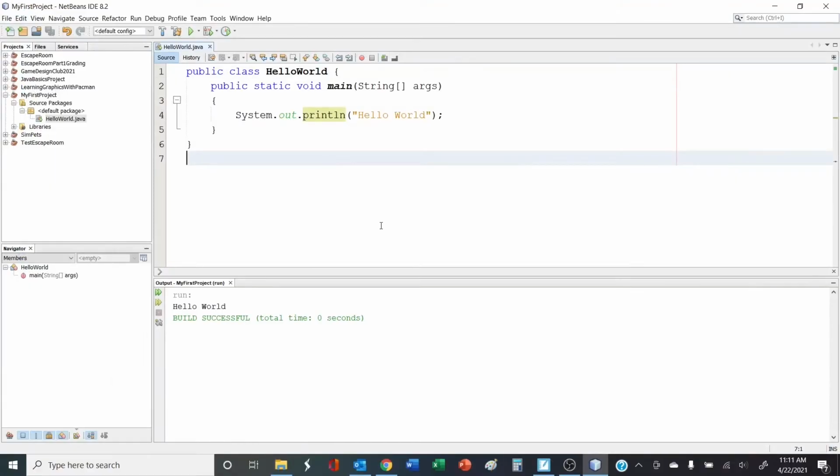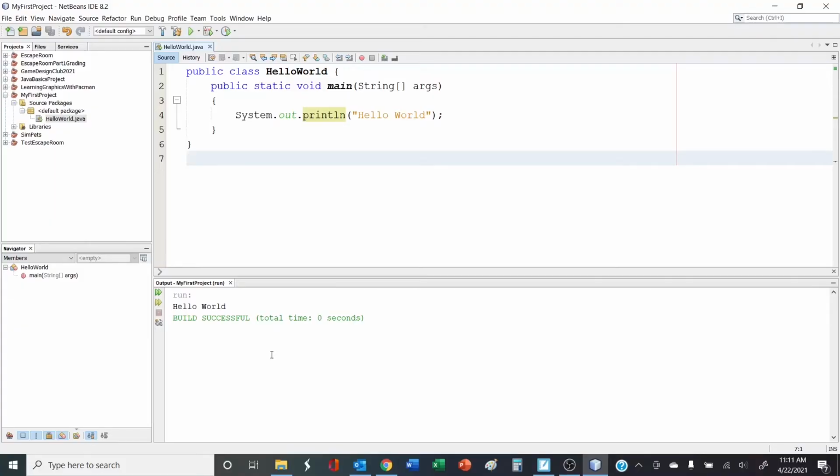So let's go on a little tour of NetBeans. In NetBeans, we have this window over here. This is where you actually write your program. As you can see at the top, there's a little tab that tells me the name of the file that I'm working on, the name of the class. I could, of course, have multiple classes in my project, and in that case, I could have all of the tabs open and switch between them as I normally would with tabs.